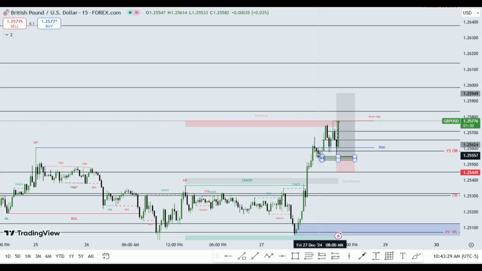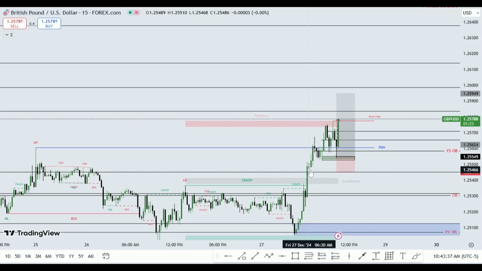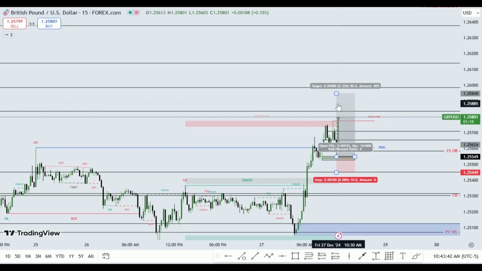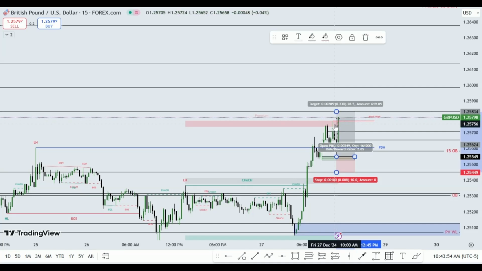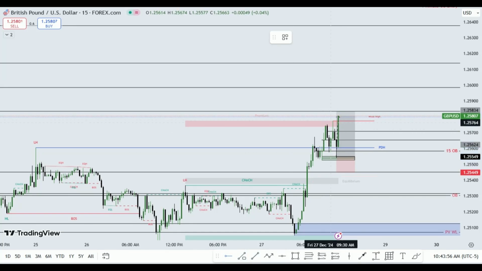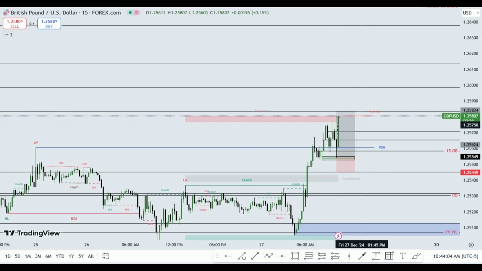Still here is a valid order block. You can take it from here, risking 15 to 20 pip, with the stop loss below this level, and then target 1 to 2. Like here you can see risking 10 pip for 40 pip, which is sufficient. Here our first target is 28. So we can take partial from this level, or even this high. But for the first TP, we can take this level. So we are waiting for the market to reach.